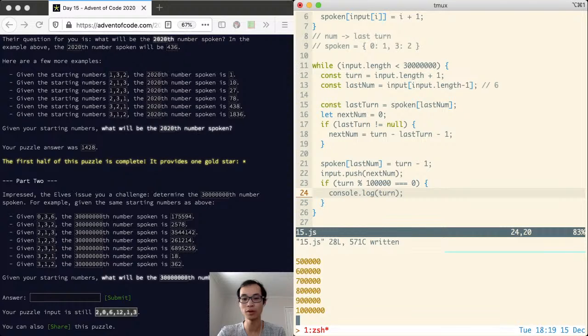It's like going fast and slow and fast and slow. But you can at least see that it's going faster. There's something wrong somewhere. Yeah, I'm not sure what's wrong. Maybe it's all these string conversions. I think because I'm using an object, all these numeric inputs get turned into strings when I use them as keys. Maybe if I use an array for spoken, it'll be a bit more happy.